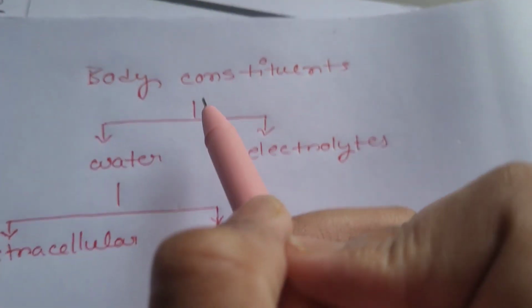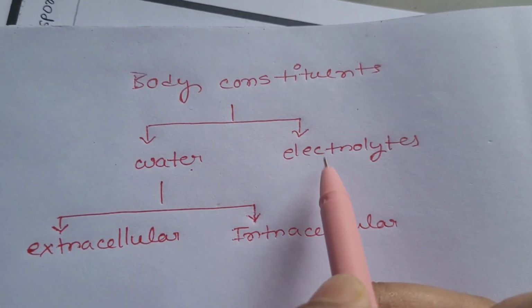Actually, in our body, as human beings, there are water and electrolytes present. These are the main constituents of our body. Now the water is present in two compartments, the intracellular compartment and the extracellular compartment. We know 33% of water is in the intracellular compartment and 27% of water is present in the extracellular compartment. In the extracellular compartment, our body constituents are water and the electrolytes.